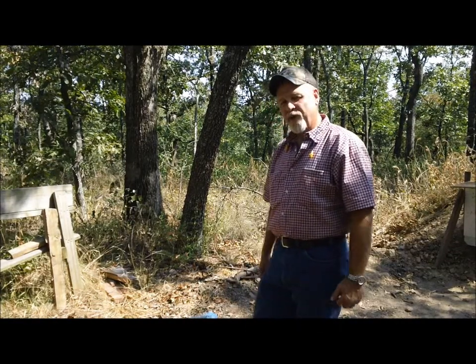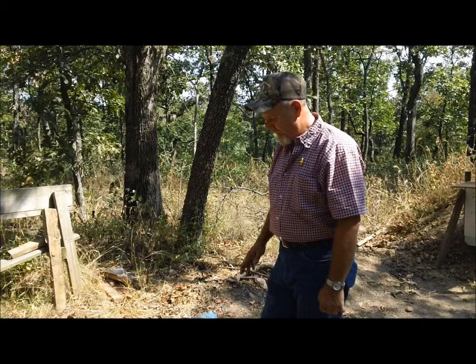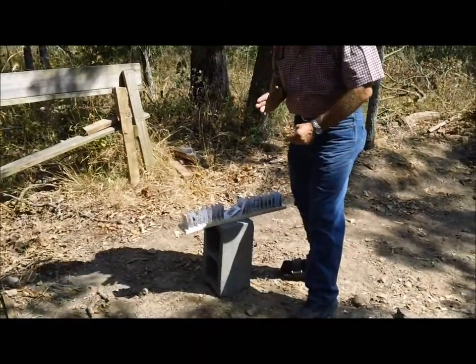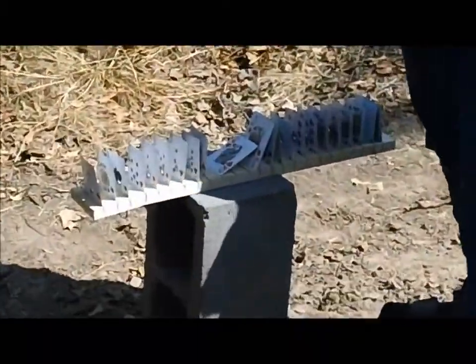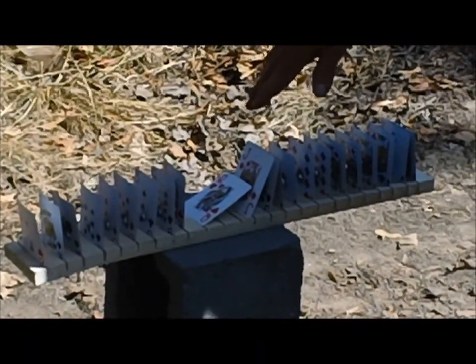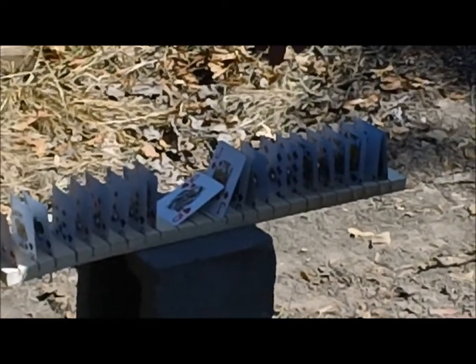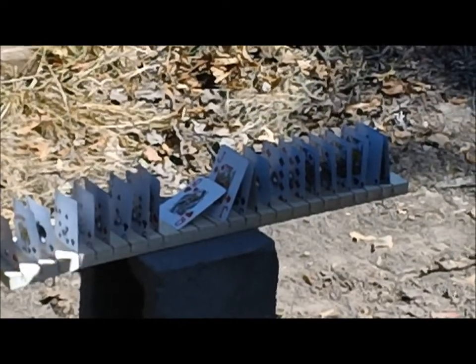Here we are down at the card trick. I don't believe it, but we shot all the way through — all the way through it. Now there's a problem with our board: in the center, as I was cutting the grooves, about three in the center are very shallow. You can see on the last video we had a few that tipped over in the center. But they performed exactly the same as far as shooting all the way through the cards without knocking them down.